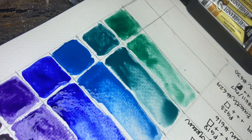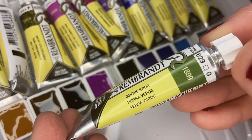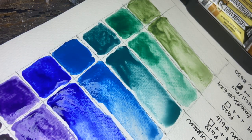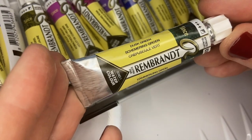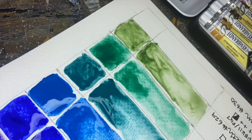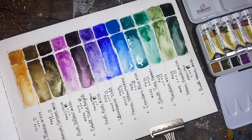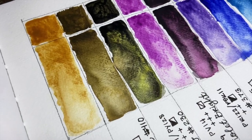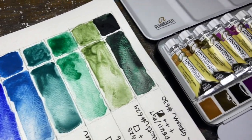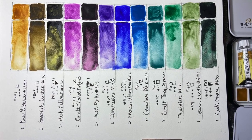Viridian is also in this set, and this is a very transparent color by nature. Then we have Green Earth, and this is my least favorite color in this set - it is so transparent, and this color felt like it was 99% binder to me. And last up we have Dusk Green, another PBK 11 combo color. For granulating colors, you definitely have to let them dry before you know what they're going to look like, because the pigments tend to settle in different clusters depending on what type of paper you're using.